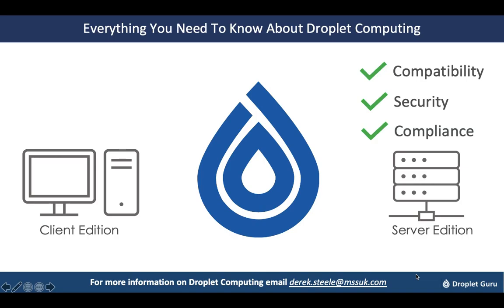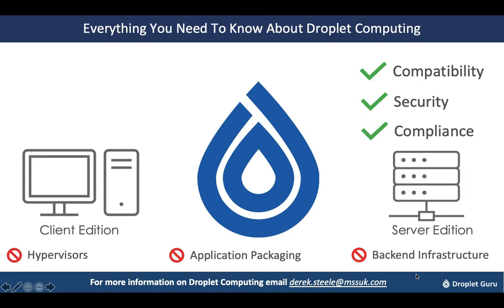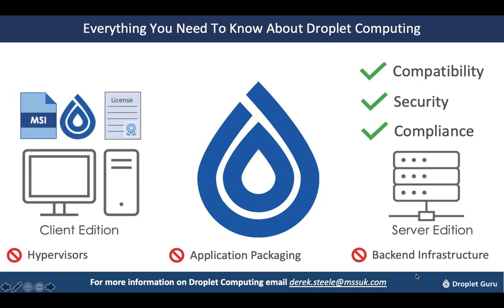Droplet computing is available on two different editions. There's a client-side solution and a server-side solution. It doesn't require any hypervisors, application packaging, or indeed back-end infrastructure. Instead, droplet computing uses the compute that's on your physical device, and doesn't require or depend on back-end servers. It's installed directly onto your device of choice, irrespective of which operating system you have.